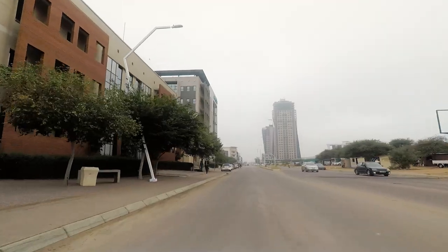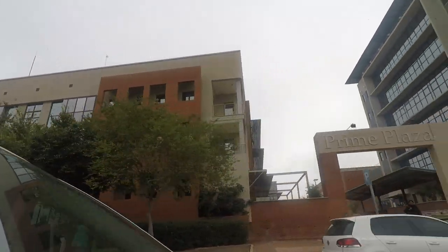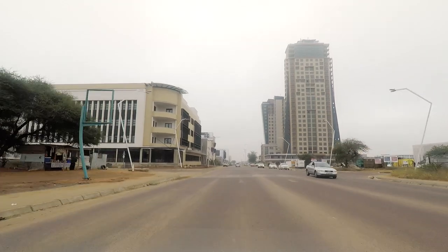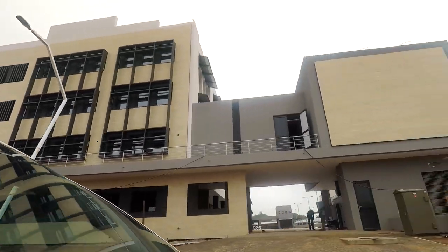But that's not the point. The point is, we all know what it can do, right? What I'm trying out today is, it's about 4 o'clock, almost 4:30. We want to see how well this car takes on the 4:30 traffic jams. And does it make sense to actually get one if you are a part of that 4:30 traffic jam? So let's find out for sure.